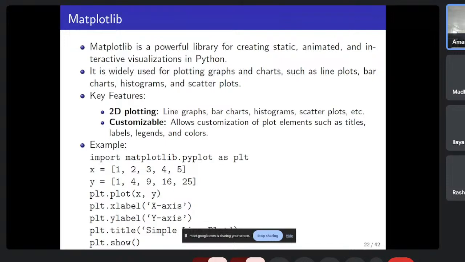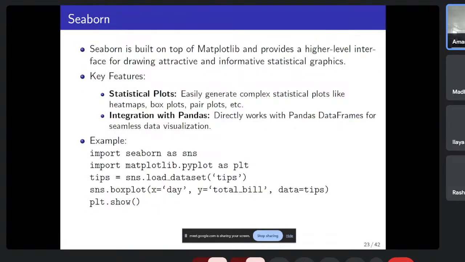One more library, which is on top of Matplotlib, is Seaborn. With the help of that, more scientific graphs can be generated. It is also for visualization purposes only, but it handles more complex operations than Matplotlib. If you want to draw interactive or statistical graphs, then Seaborn can help you in a more sophisticated way. These are the different libraries which I'm going to show you with small examples.